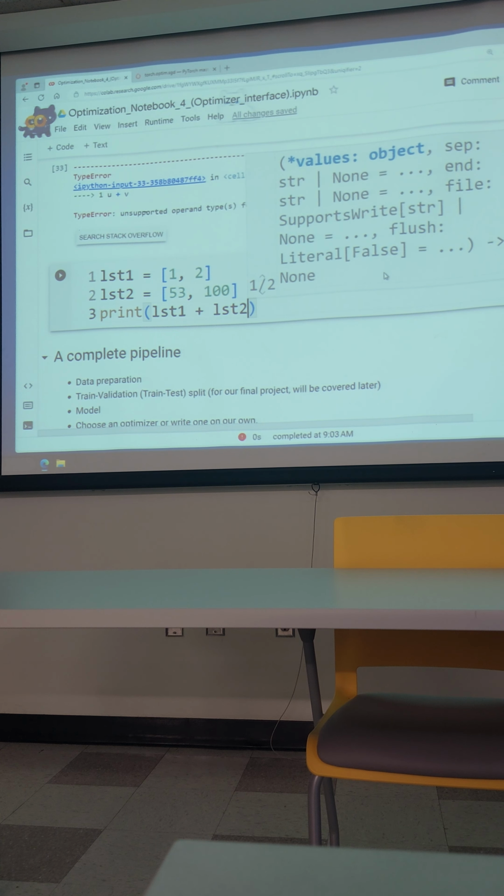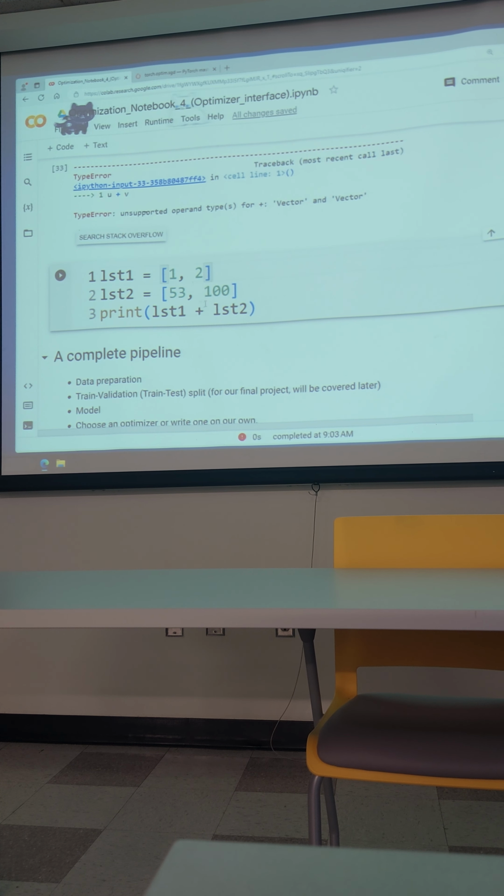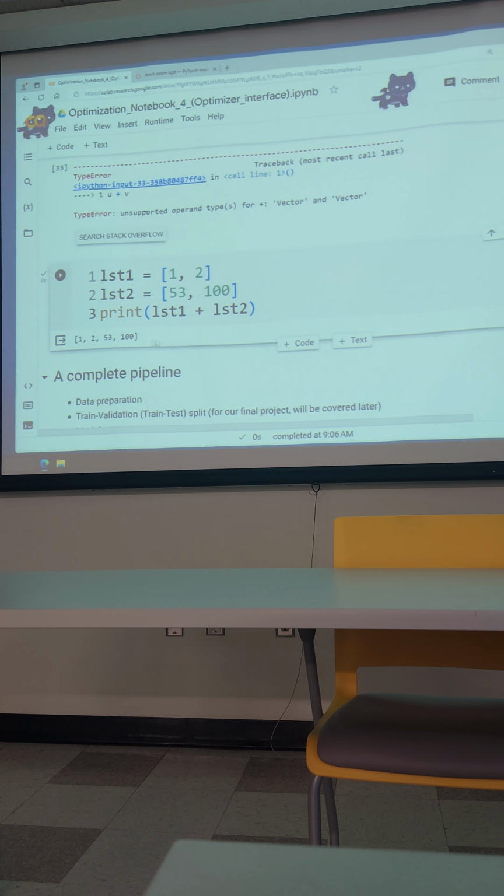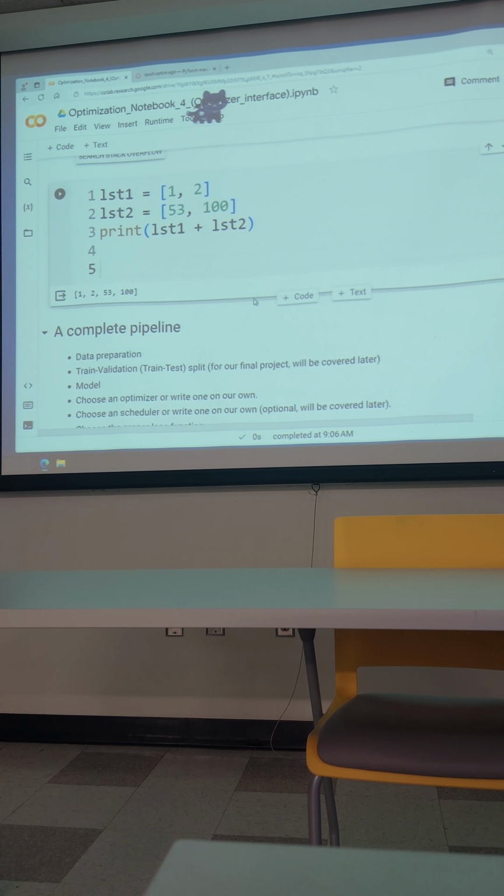Someone who is familiar with MATLAB may think this is 5, 4 and 10, 12, right? But unfortunately, because I asked this question, you guys already know the answer is different. For lists, the plus behavior is actually concatenating these two lists together. So for example, now if we do the array.